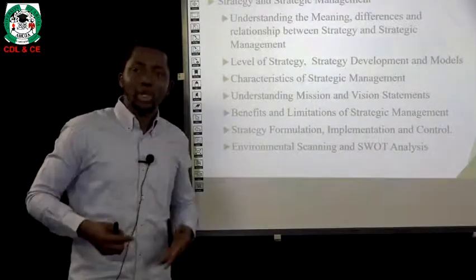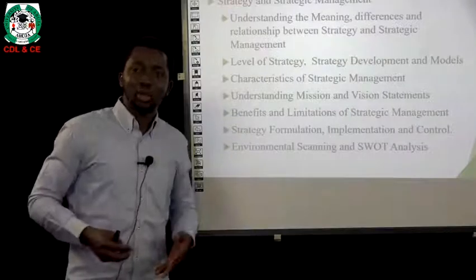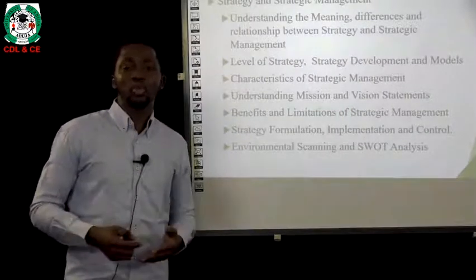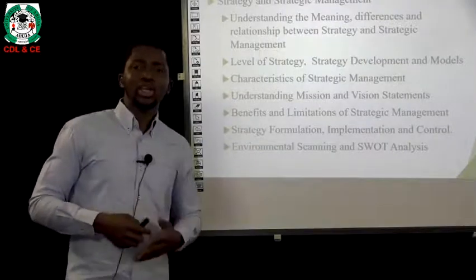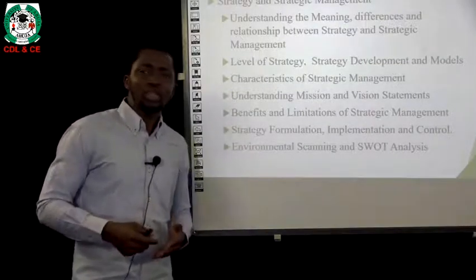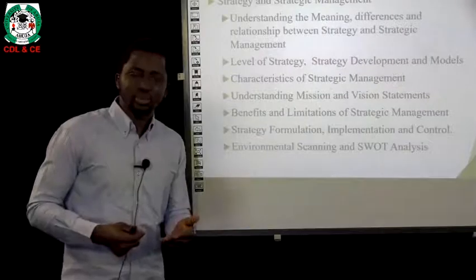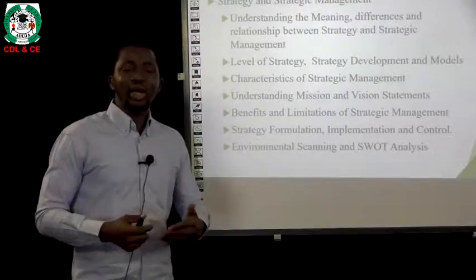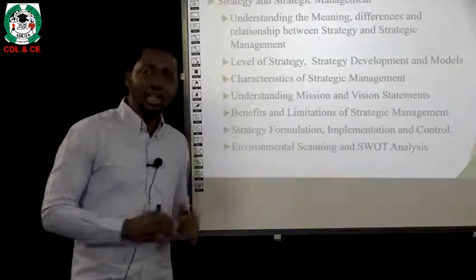What strength do we have? How many staff do we have? How much do we have in terms of our capital? How many product lines do we have? This is our strength. What are our weaknesses would now be: what are our financial limitations? What are our product deficiencies? What are our skilled manpower deficiencies? This is in terms of weakness.